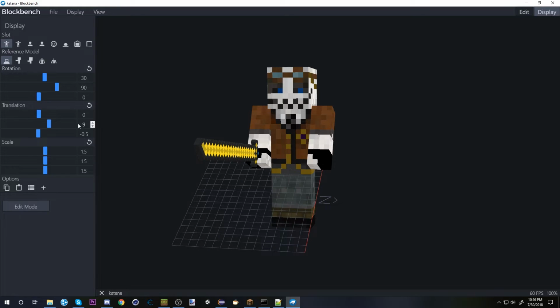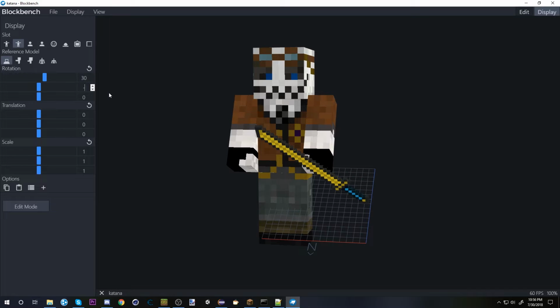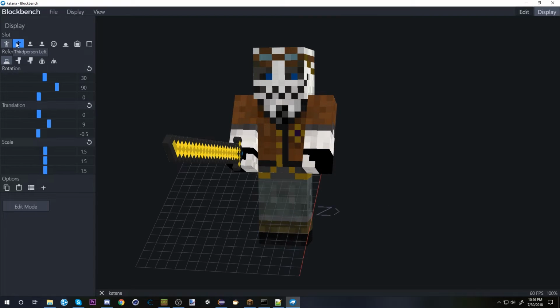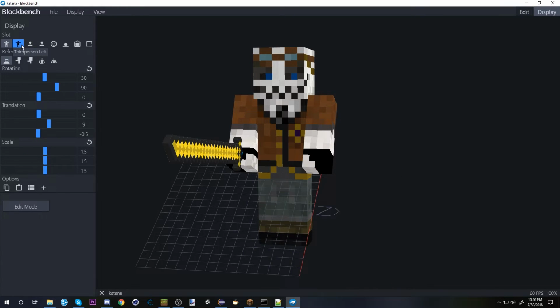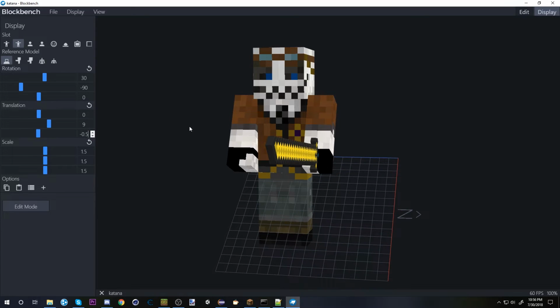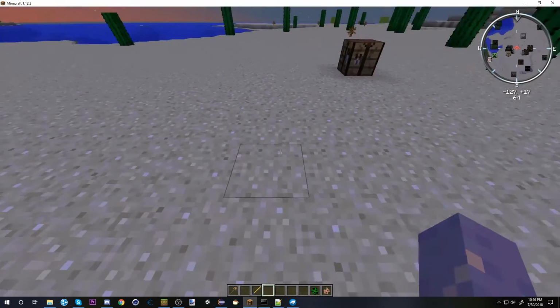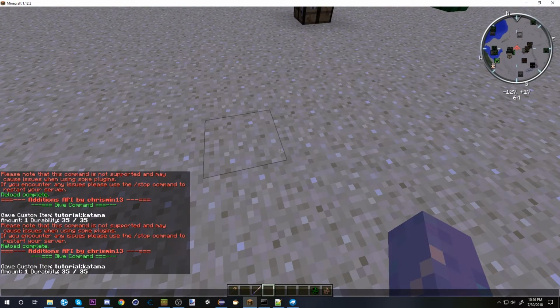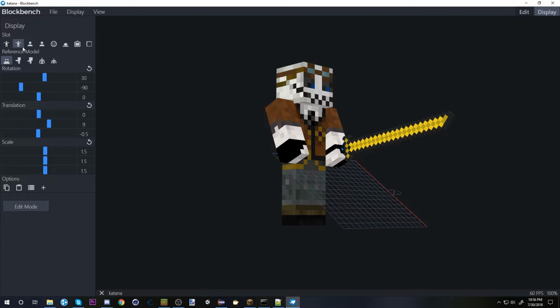Now 30, 90, 9. We can just copy all these like here. 30, negative 90, I guess. Is this negative 90? Yeah, it is negative 90. So negative 90. We're just gonna set this to 1.5, and then 9. And like that. There we go. Now we got our. Oh, I just collected an XP for no reason. That's funny. Okay, let's go back to Blockbench. Don't get distracted. Okay, now we have this.